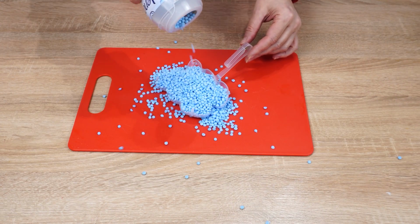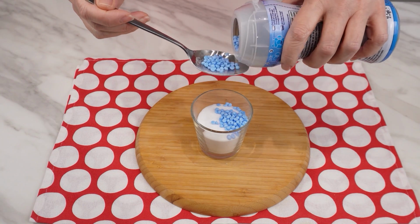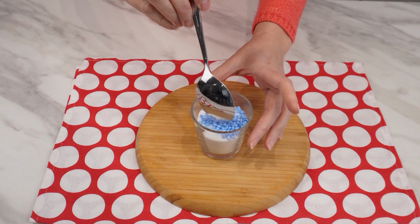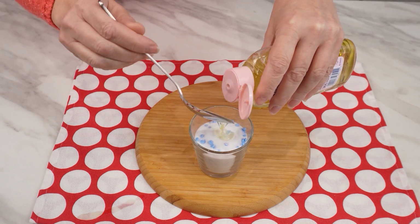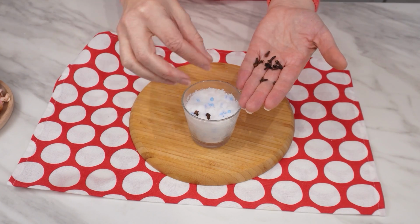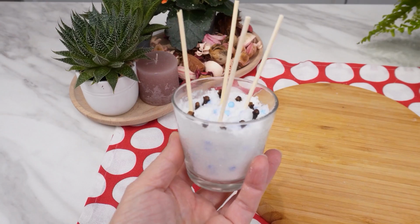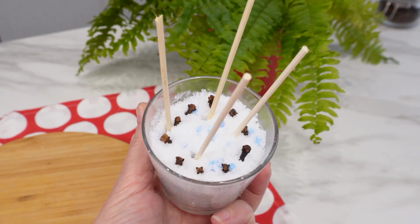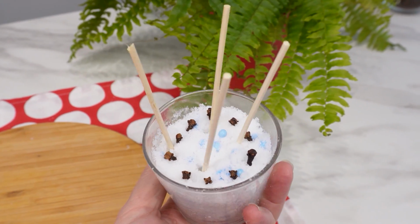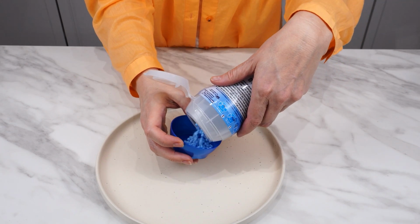I also regularly use them to make a homemade diffuser. In a small container, I mix them with baking soda and add a few drops of baby oil. Then I insert a few cloves on top. I place this diffuser in the bathroom. It looks classy and smells delightful. Everyone notices it. So why not use these pearls to freshen up the toilet?